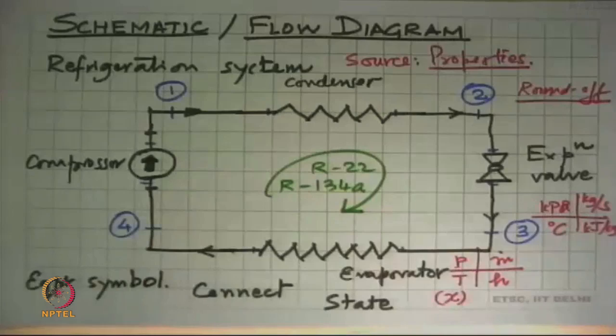The property tables that you would have come across, in some cases they are up to 4 places of decimal, some 5 places of decimal, in some cases only 2 places of decimal. And that is given because those are the significant places over which the designer of this property is confident that there is no error. The next place of decimal is in doubt.